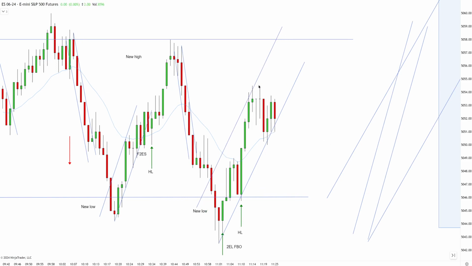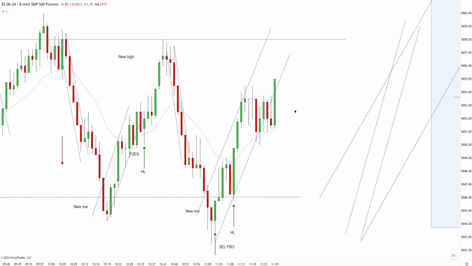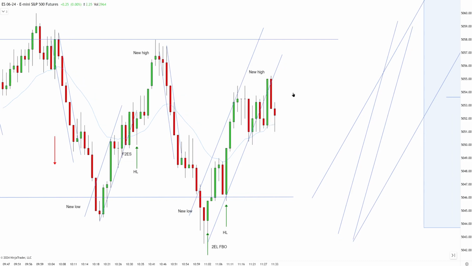We have a micro double top, count reset. I was looking for a second entry long, but there is none. Actually it's a little bit tighter like this, but there is no second entry long because I have to reset the count. You can see this high and this high are equal highs, count reset. First entry long, by the time I get a second entry long, we already created a new high, so I cannot go long above this bullish bar because a new high was already created.